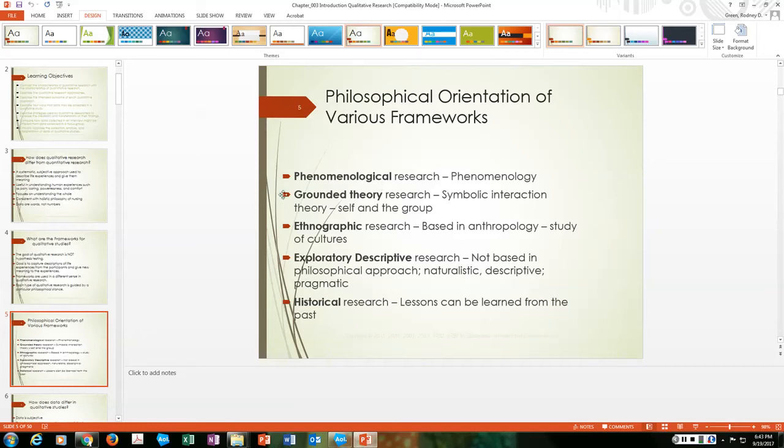Grounded theory, symbolic interaction is the orientation. Ethnographic research is the study of cultures. Exploratory descriptive research is not based in a philosophical approach. It's very descriptive. And historical research, their outlook is that lessons can be learned from the past.